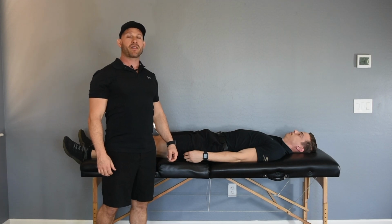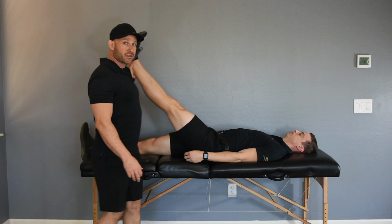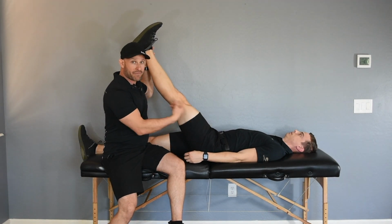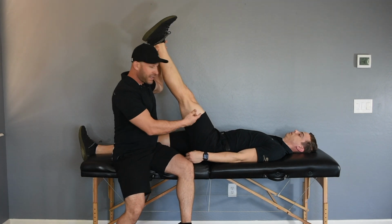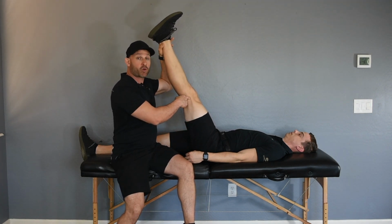Supine max hip flexion stretch. You're going to apply this stretch to the client for the purpose of increasing their maximum hip flexion. So the hip flexion that we're going to improve is the hip flexion with the knee fully extended.